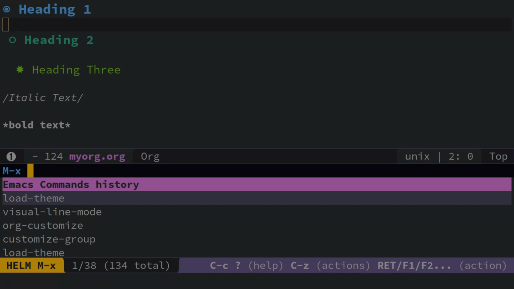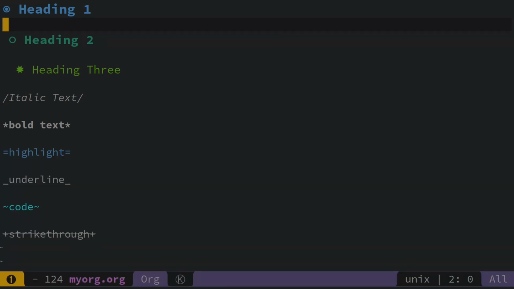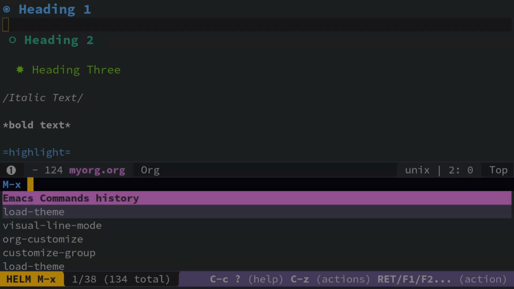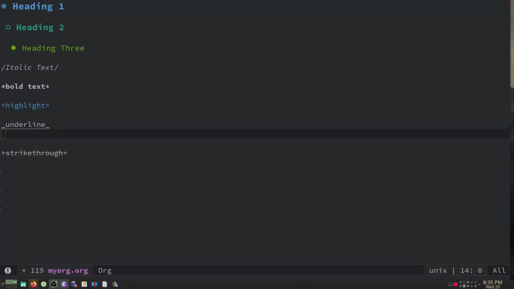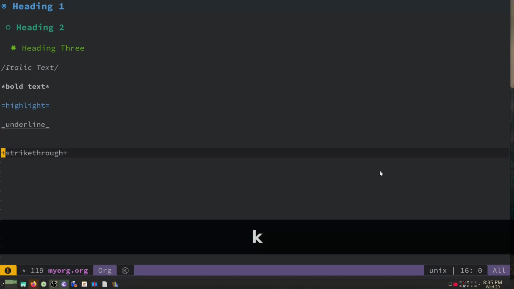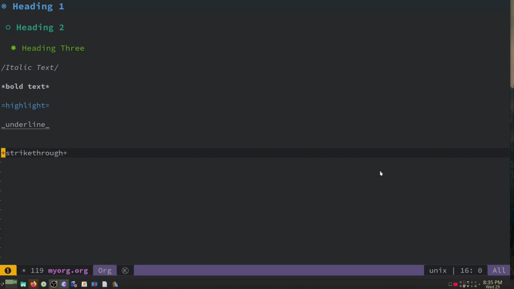So double space opens this up, and to get out of this you can either press escape or space and control G. And hold on just one second. All right, we're back, and I've changed the size because I boosted up the text enough so hopefully you can see.